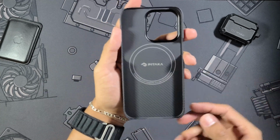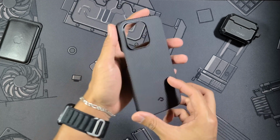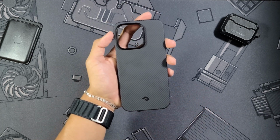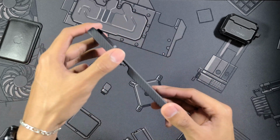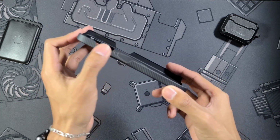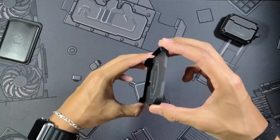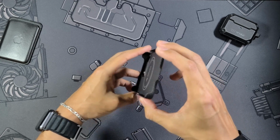But it is MagSafe compatible. You can probably tell from the name, MagEZ. So this is going to be the thinner model. They actually have the MagEZ Pro, I believe, which is a full coverage case. So you can see these. You have your open cutouts for your buttons, both power button down here and your volume button, as well as your mute toggle. Top is going to be open and the bottom is going to be open with an extra opening for your lightning port.